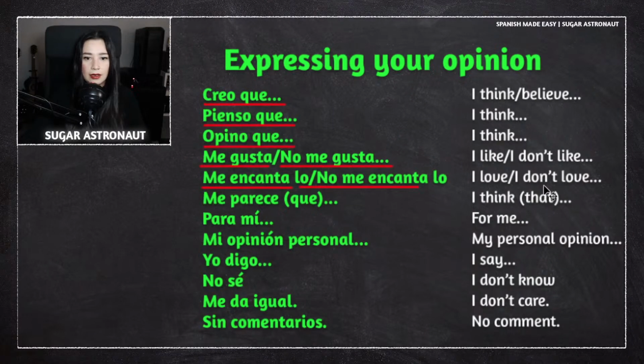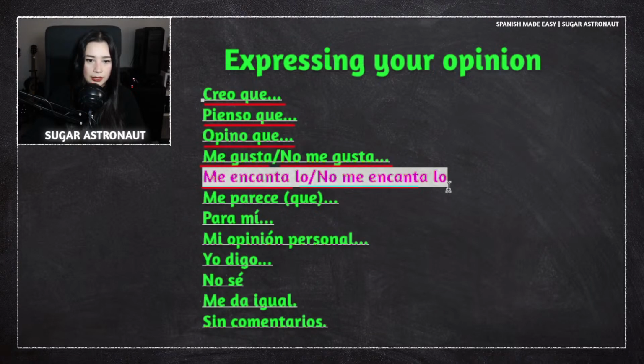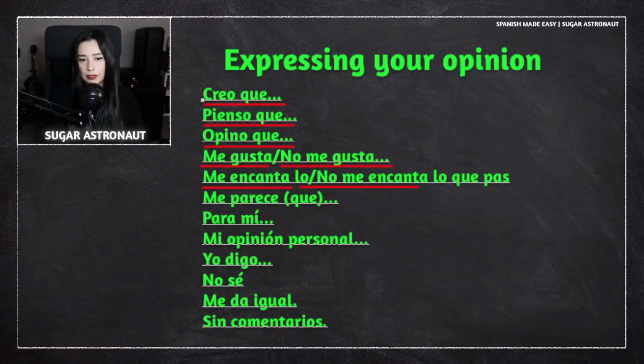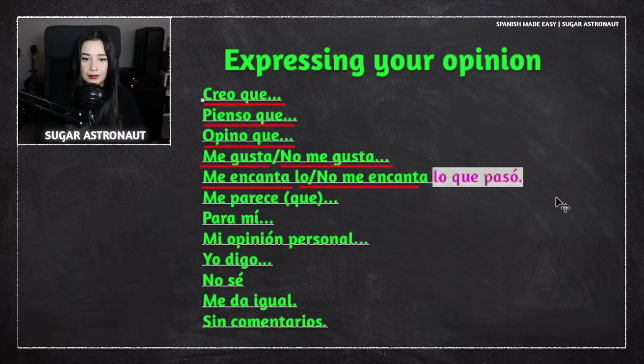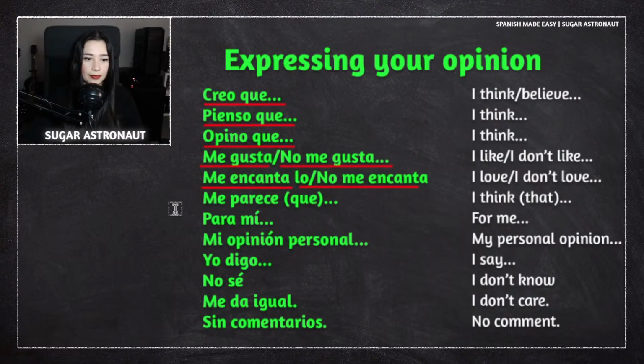Okay? And I'm just gonna show you what I just said. Lo que pasó. Okay? So that means what happened. Lo que pasó. Because if you say no me encanta que pasó without saying lo, that doesn't make sense. You must have lo there because you're talking about something. It's like similar to saying it in the situation. No me encanta lo que pasó. I didn't love what happened, but I know technically the translation would be no me encanta que pasó, but you need lo there for sure in that situation. So, okay. Now, let's continue. If you want to share more examples, please feel free to do that. Or if you want me to give more examples using certain phrase, you can let me know that as well.